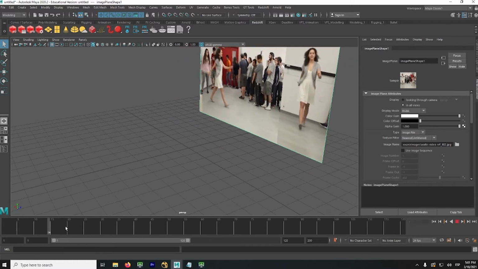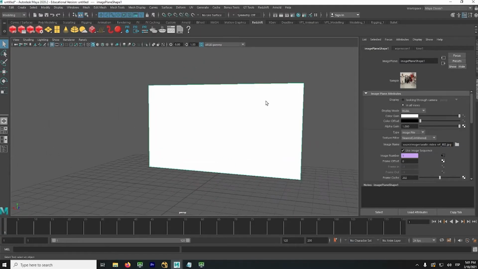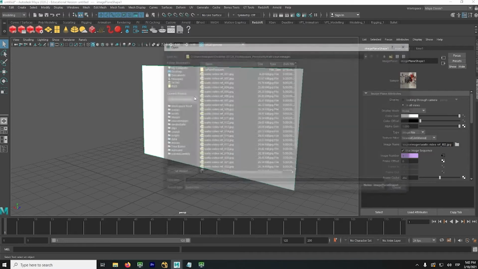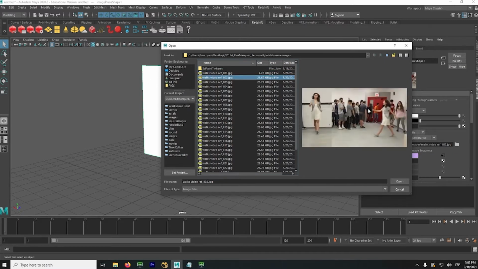Alright, now if I scrub through my timeline, you'll see that nothing's happening, right? It doesn't move. But that's because over here, there's the use image sequence. And now that you click on it, now you see that it takes me to that first image that I had, which is this one. And this is because it's reading that first image that I had here, but I don't want it to read that because I have no use for that. I want my frame 1, right, to start with this image.